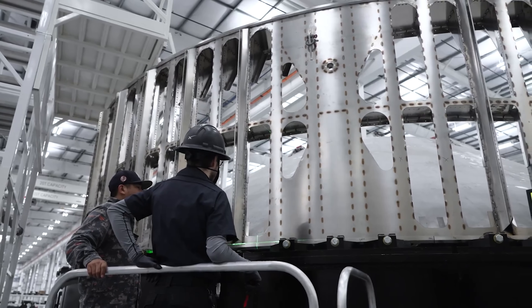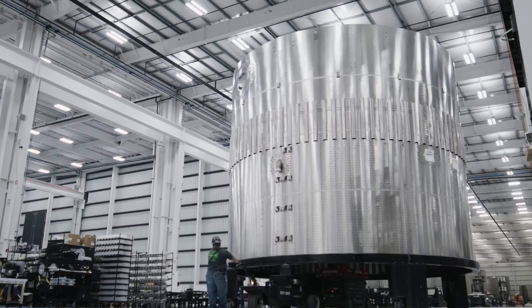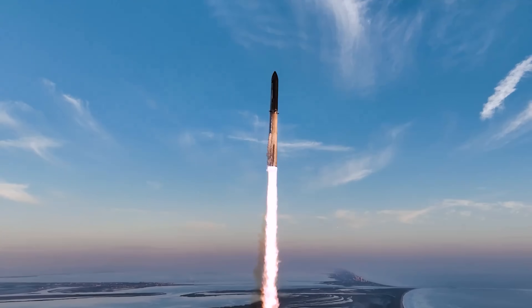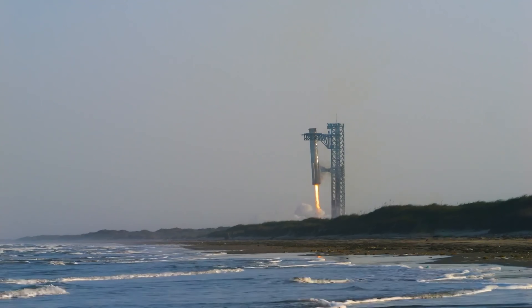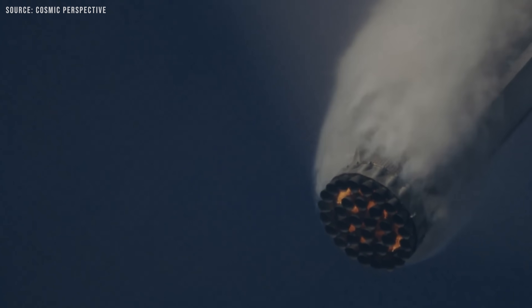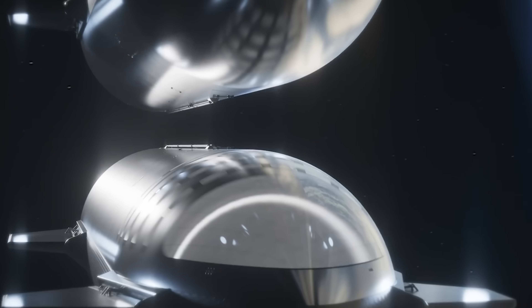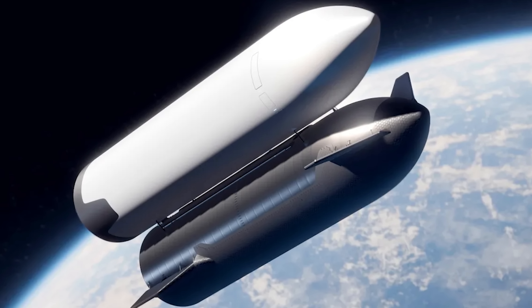Even today, Starship is far more cost-effective than systems like SLS, and an expendable version could be built even faster and at lower cost, especially with reduced labor requirements. While a fully reusable architecture remains the ultimate goal, an expendable Starship paired with a reusable Super Heavy booster would still offer enormous benefits. Reusing Super Heavy alone recovers about 85% of the engine hardware — most of the mission cost — for only roughly 20% of the complexity involved in reusing Starship itself. Orbital refueling would still be possible with expendable tankers, enabling missions that would otherwise be impossible.